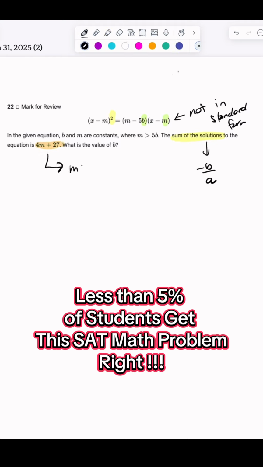So what if we just set m equal to 1 and b is our slider, right? Because if m is equal to 1, then our sum of solutions will be 31. So all we need to do is move b around until we get 31 for the sum of the solutions.